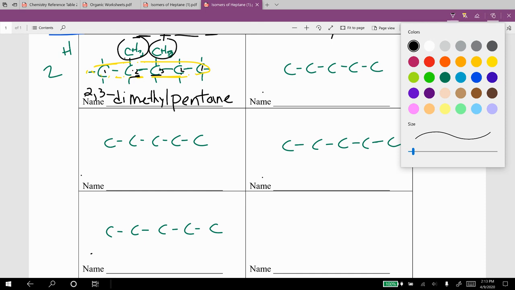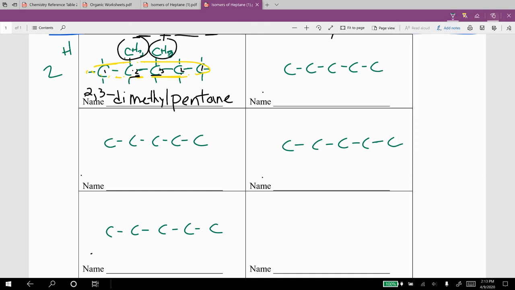Going back to my green. Okay, so on my next one, I'm going to put this here. And then now I can't put it on the same one. I'm going to have to put it over here, right? I'm just finding different places to put those 2 carbons so that I don't make the same molecule twice. So then now every carbon gets 4 bonds, right? And so my branches still need 3 more, so those are CH3s. And I'm going to draw my 4 bonds. Carbon, carbon, carbon, carbon. All of those carbons.